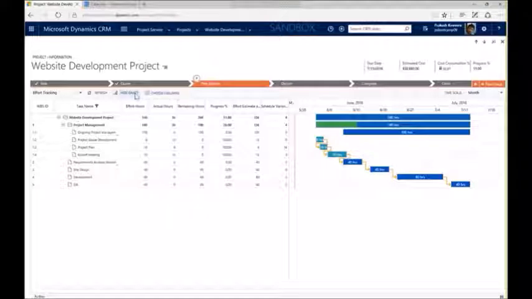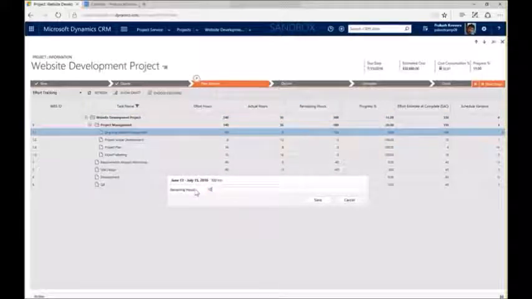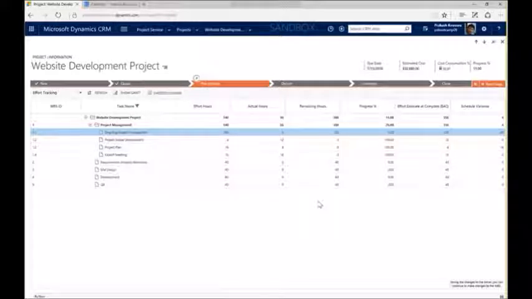Now if I hide this Gantt chart for a second, you'll get a little more view of what's on this project tracking view. I can see the effort that was budgeted on each of these tasks, the actual hours spent, and the remaining hours. If I need to update this and say, I think I'm going to be a little bit over, I really do have 120, there's just a lot of PM, tough client on this project, then I can update those remaining hours, and that will adjust my schedule variance, giving me my estimate at completion and then my variance.